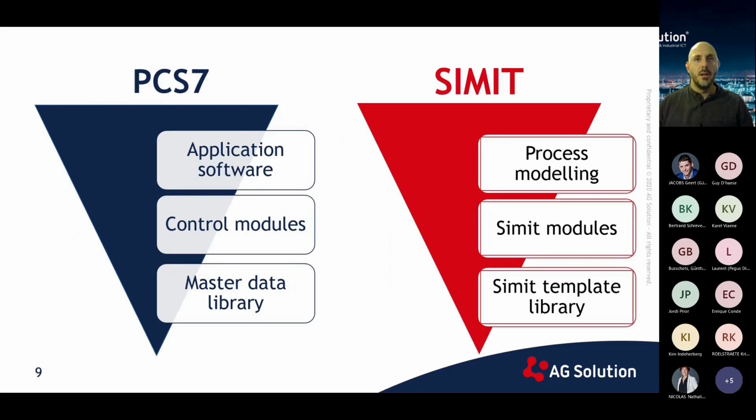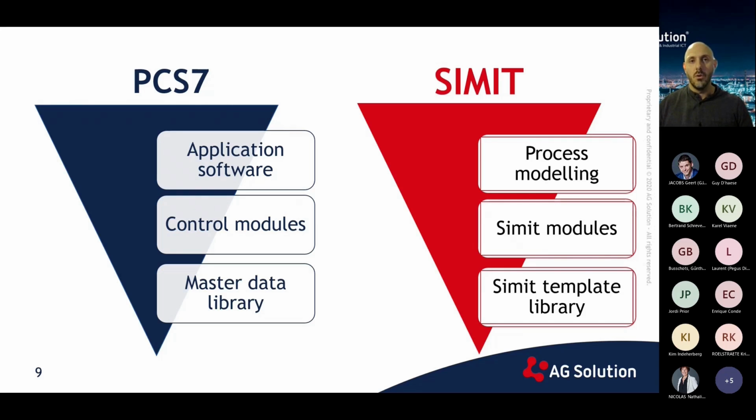On your left, you see the buildup of the application software with PCS7. SIMIT on your right follows the same buildup. Every project uses control module types from a master data library. In short, logic and blocks to monitor a value, to control a pump, to open and close a valve, and others. The SIMIT library will contain the corresponding equivalents. Control modules, the actual valves, the actual process values, are created with the types from the master data library. SIMIT modules will be based on the SIMIT templates.